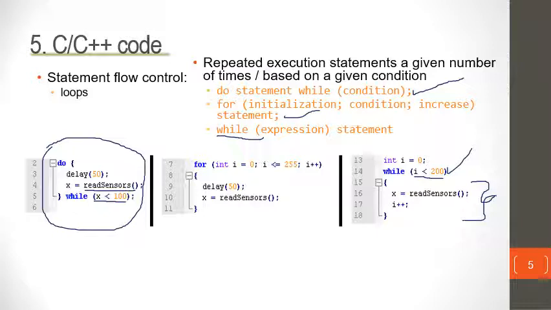And then alternatively, we would have the for statement, which initializes the counter, and this counter will be iterated by increasing it by 1 each time up until it reaches 255. So this would be exactly the same way as you would do it in C++.